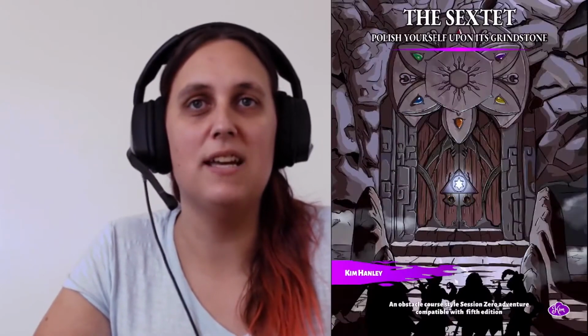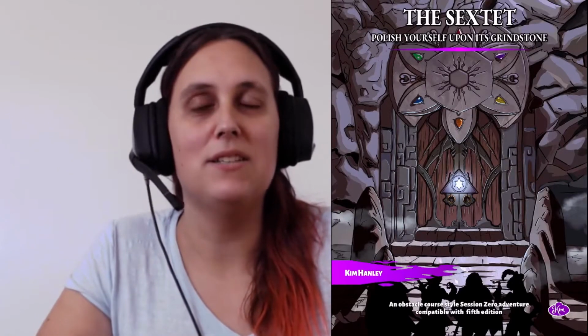Thanks, Gregory. Hi, everybody. I am very excited to have the opportunity today to share with you my very first published adventure. It is called the Sextet. As the name implies, it is built around 6 core encounters, 1 per D&D 5e ability score.